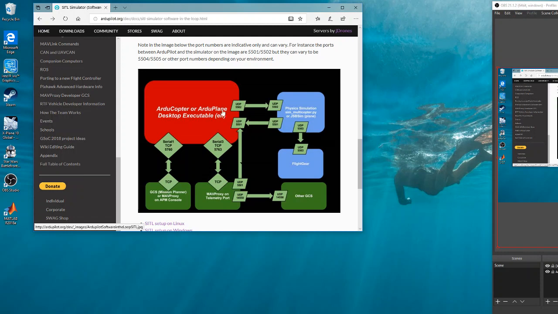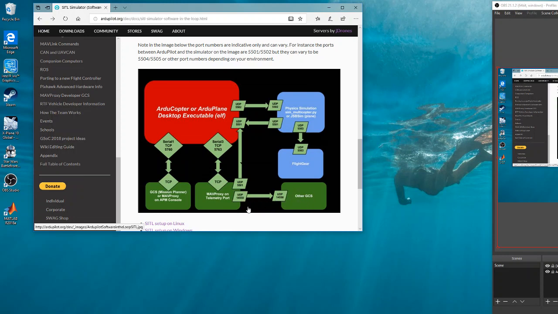So how are we going to be communicating with it? Well, in this case, we're going to be talking to Mission Planner over TCP port 5760. If you want to attach your own ground control station, like maybe using Python MAVLink or C MAVLink, then you're going to have to use this interface here, which has MAVProxy talk on this TCP port, and then forward the MAVLink commands to your ground control station.